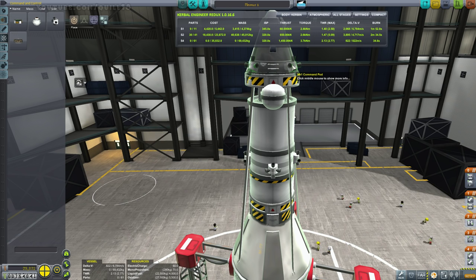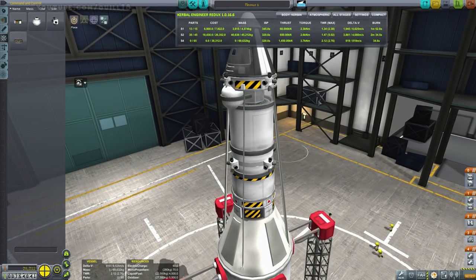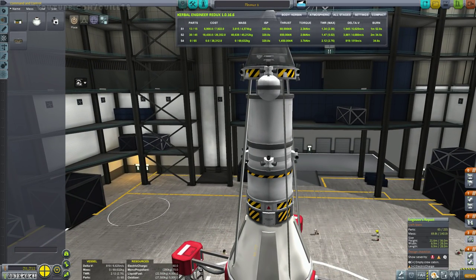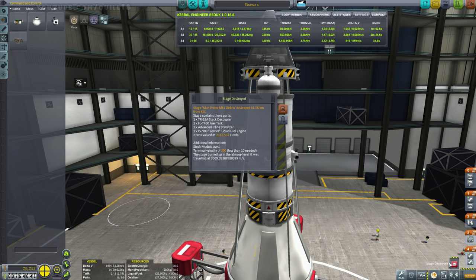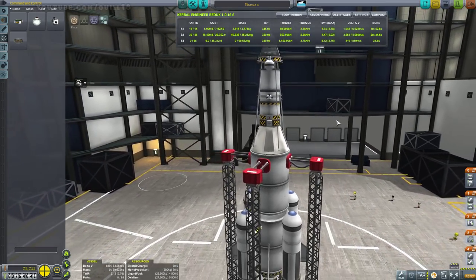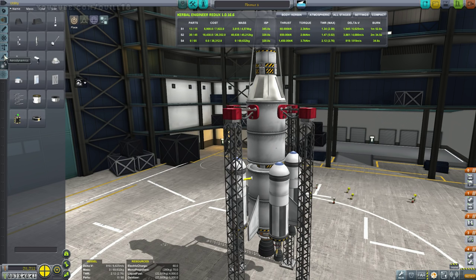Might be better if I put him. Not sure. I don't know if it matters if I put it there, if that gets blocked. I don't think so. Where do we get our list of how much monopropellant we've got? What is this? Oh right, we haven't been rescuing these bits. I forgot all about that. I'm wasting some money by not saving our little bits and pieces over here.